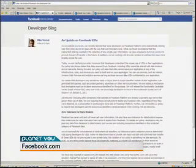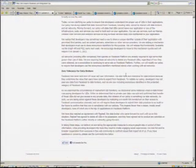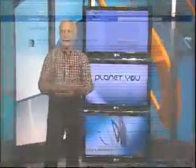For their part, Facebook says there were fewer than a dozen of these rogue developers, and none had any applications in the top 10 most popular apps. Facebook, that's why they were doing it probably. Facebook also said that while some user IDs were leaked, no private user data was compromised. What do you think of this story? What do you think of Facebook's response? Tweet us and let us know.